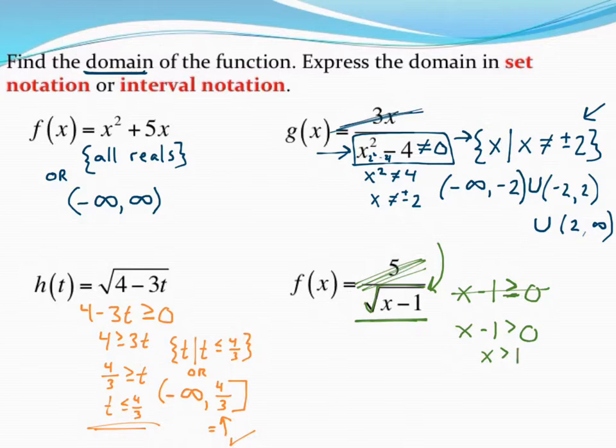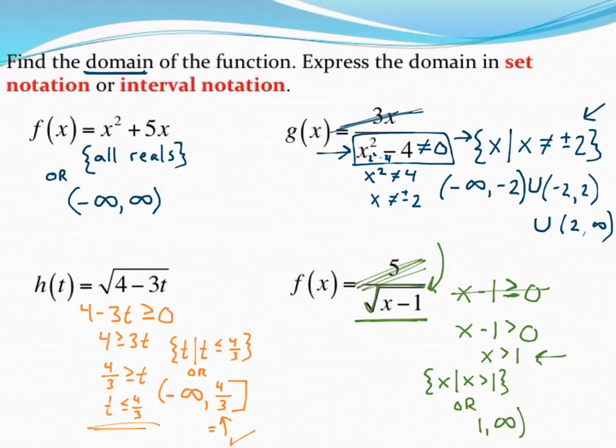If I write that in set notation, once again, those brackets, x such that, and then write your rule down. We just discovered it's x has to be bigger than 1. As far as interval notation goes, and again, sometimes interval notation is easier to see if you're looking at a graph, but we'll try to do it without it. The smallest x could be, since I said it has to be greater than 1, well, the smallest it could be is 1. The biggest it could be is, well, infinity. As long as I'm bigger than 1, it's fine. I'm going to include the parenthesis around the infinity side because I can't ever quite get to infinity.